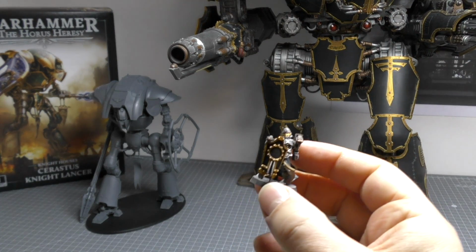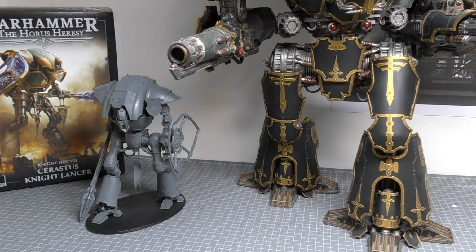like this one, for instance. So it's not going to be a walk in the park, even for 3 or 4 Knight Lancers, but I just wanted to show you the size next to a Battle Titan.